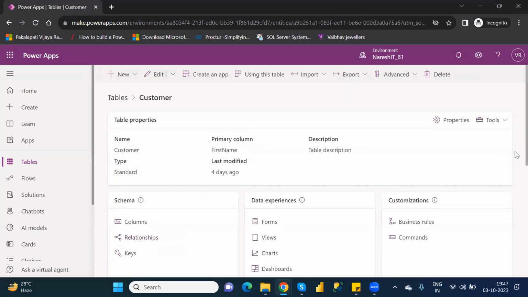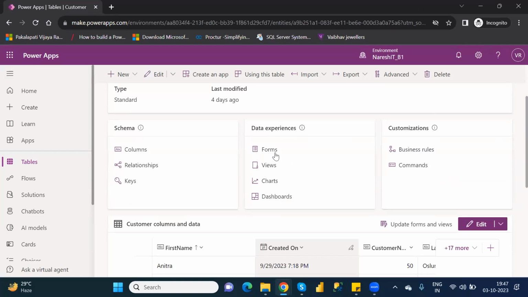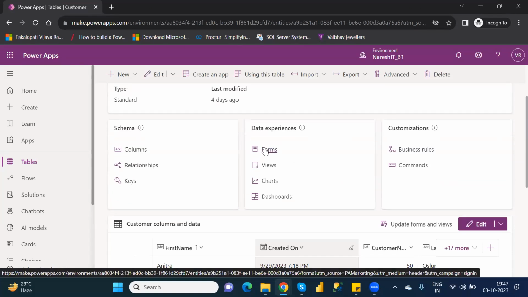See here. For this particular form, whatever form I created, I want to create a business rule. Okay. Then see what will happen. If you want to restrict it, that means you are entering the details in that particular form, right? So you want to restrict one of the columns.